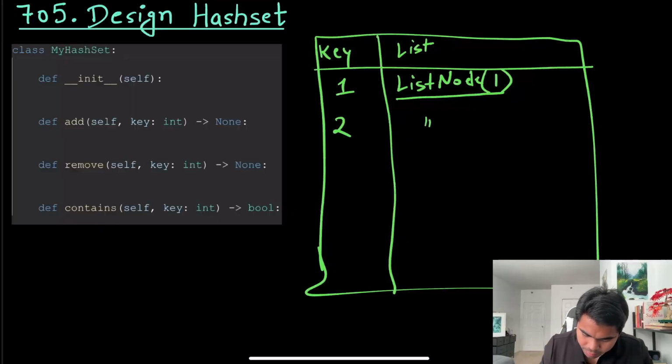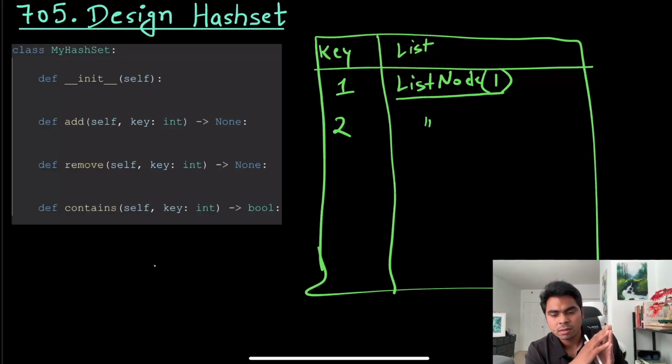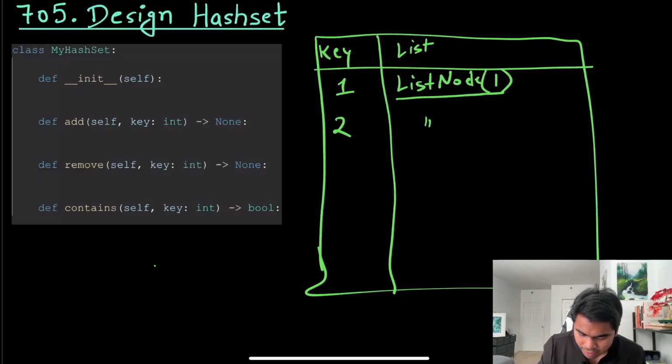But remember, this is just one node. Let's say I were adding some other value. In this case it's just integer values, so it wouldn't be a big deal, and we will never have two duplicate values or keys, because otherwise we already have that same value. But let's say we are adding string values, or there was a hashing function that gives us the key, and then I got another value for the key 1.